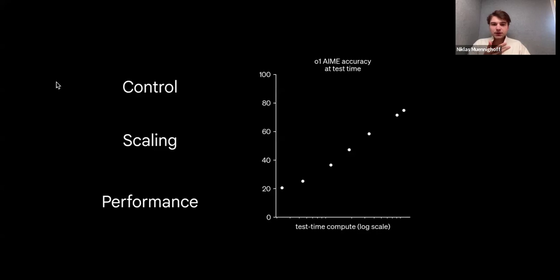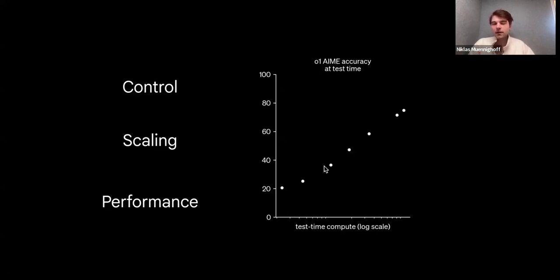So I think these are really useful to contextualize different methods to do test time scaling. So with budget forcing, for example, we get obviously perfect control. We can directly set a token amount, because we'll just force it. We'll look at the scaling in a little bit, but it does seem to scale with more test time compute. And then the max performance is also pretty good, which we'll take a look at.